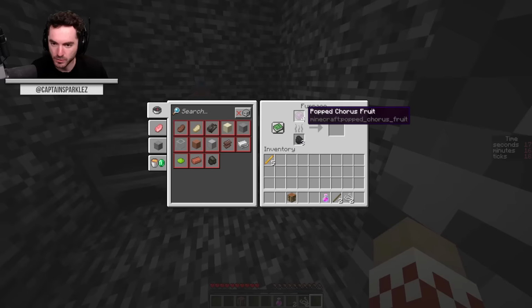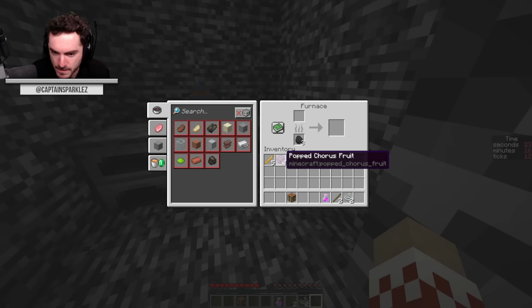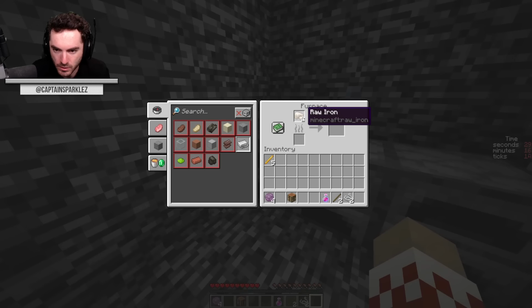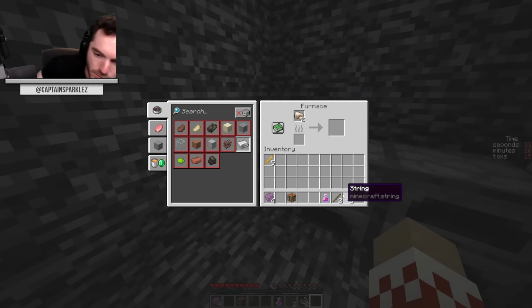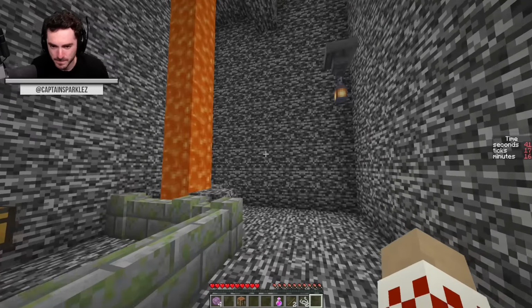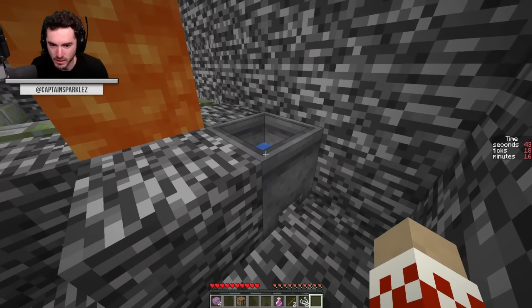Wait, so we have popped cores for days. We have coal. Dude, this is too many items now. I can get end rods all day long. And then also iron. Okay, I can smelt with the blaze rod. So maybe I'm not actually making... God, I can make a hoe. I can make a sword. Oh, there's so many options here.